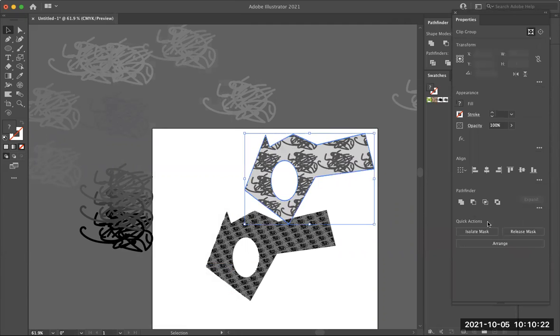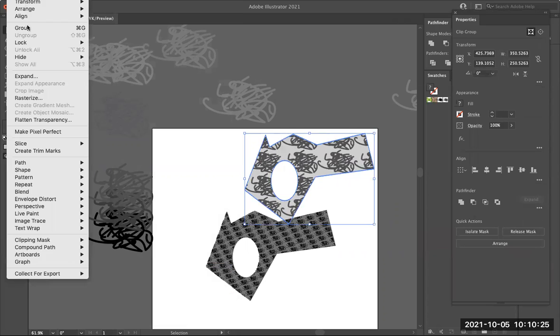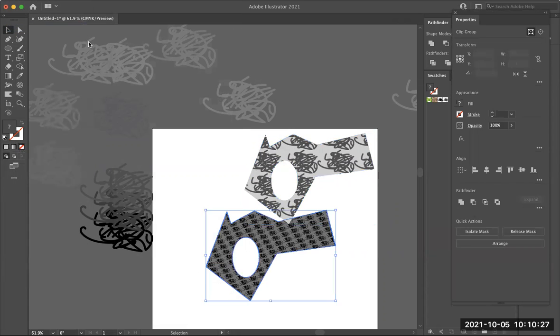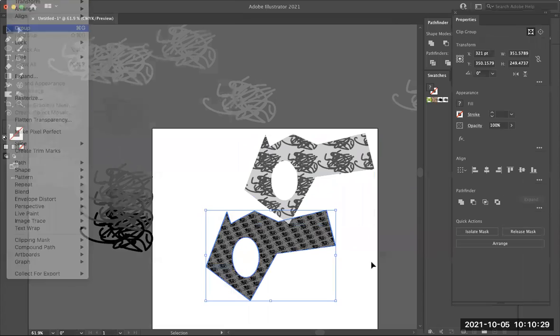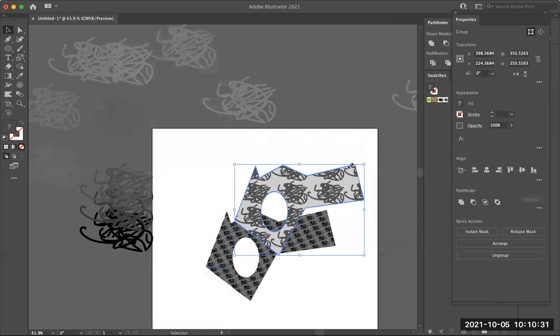And then I'll take these two and make sure I go Object, Group. Same thing here, Object, Group, so that they move together.